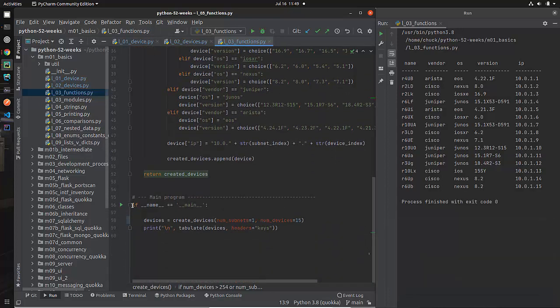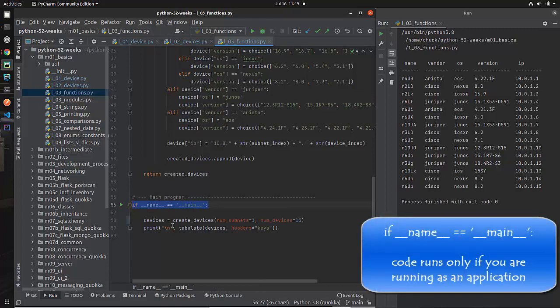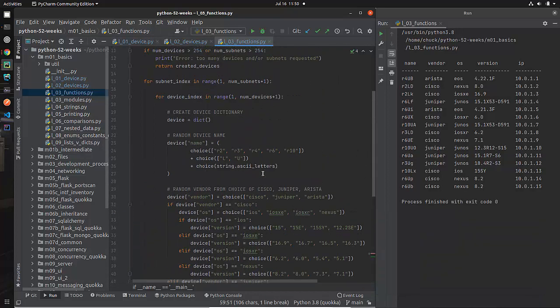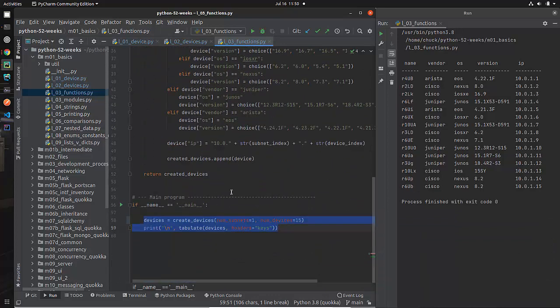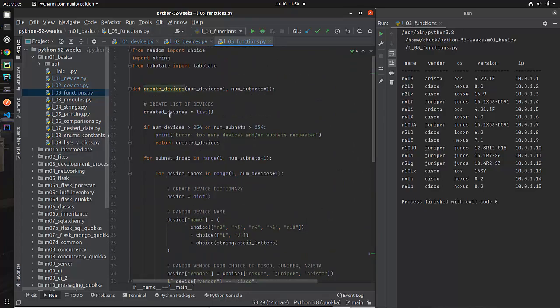The second thing I want to point out is this. You're going to see this a lot. This is how we tend to structure our main applications. It just helps down the road. You'll understand this more a little bit later, but basically if this is my main application, in other words, if I'm just running it, then it's going to come in here and do this. And so that is what this is all about. No need to worry about the details for now. So this is the main stuff that gets executed. This is my function that gets called by this call right here. And these are the parameters that get passed and gets executed, and then we print it out.